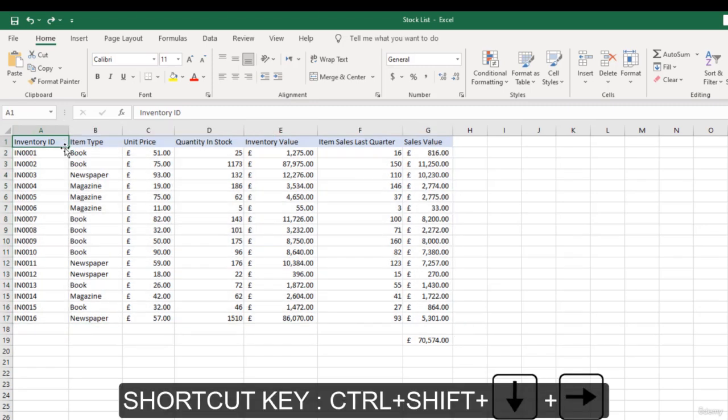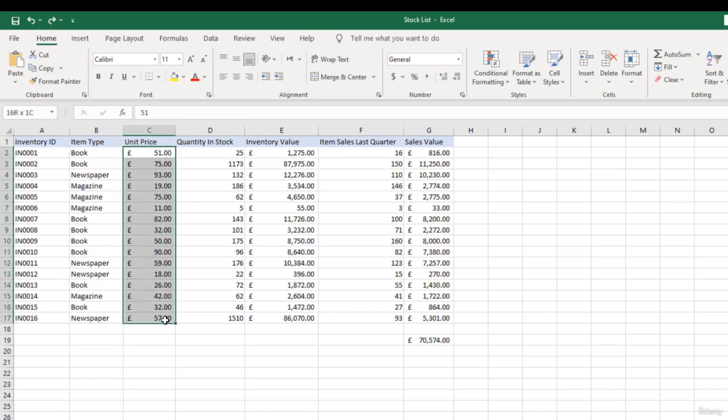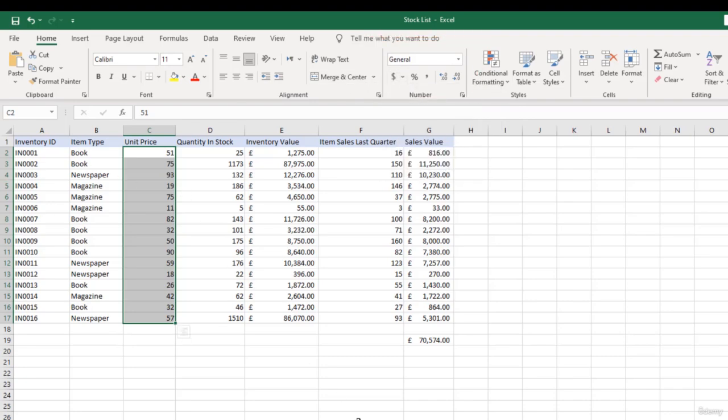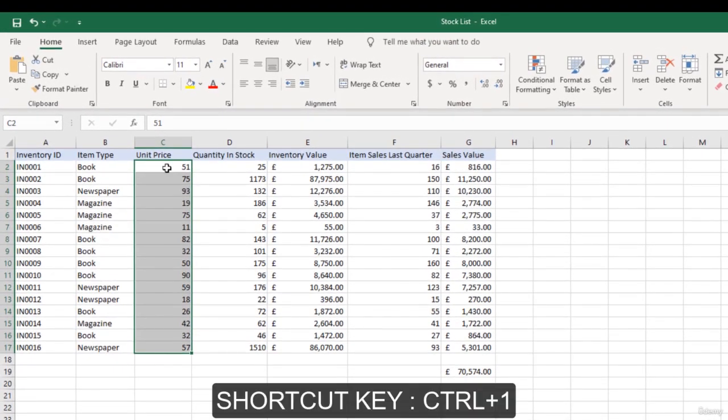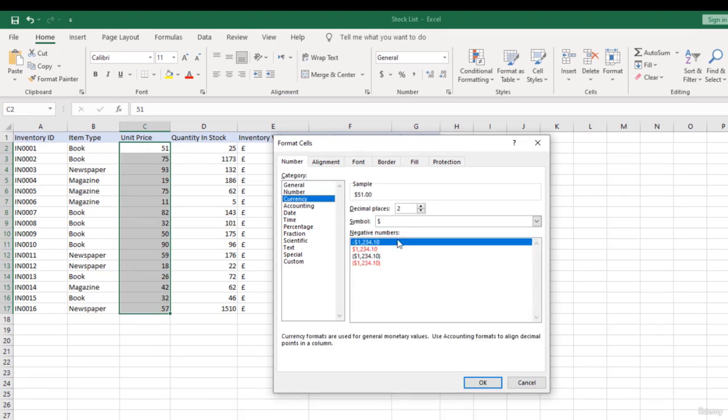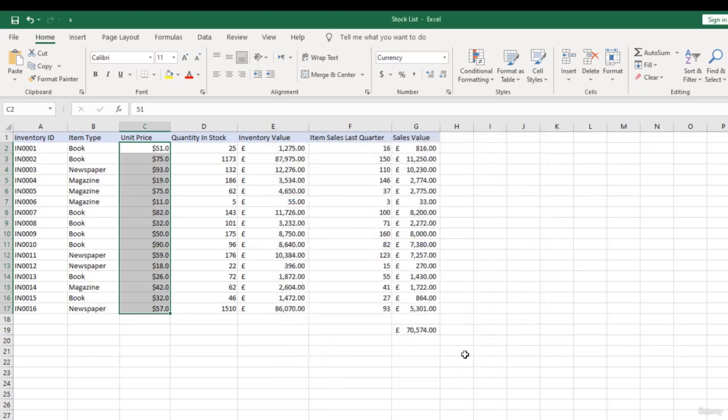So for example, if I were to click on this unit price here and I want to format them all as pounds, I would hold Ctrl Shift and down. And then another useful shortcut to know: you can obviously format it by going into your number formatting here at the top, but a quick keyboard shortcut is to hold Ctrl and press 1, and it will straight away bring up the format cells box. So that is Ctrl plus 1. Click in currency and OK. That's a quick way to format a whole row of data or a whole column.